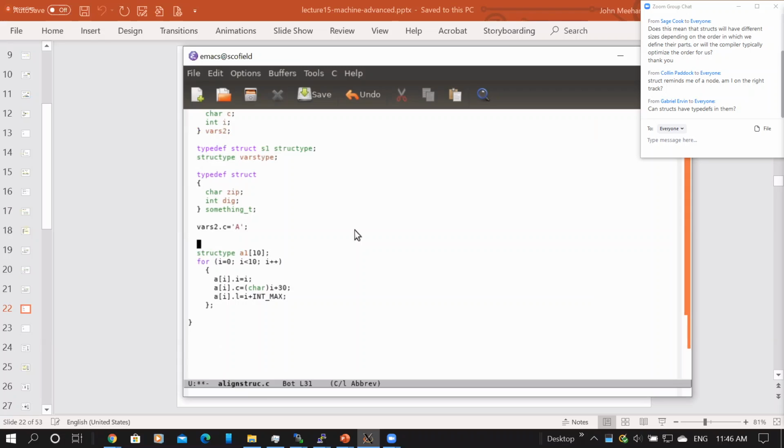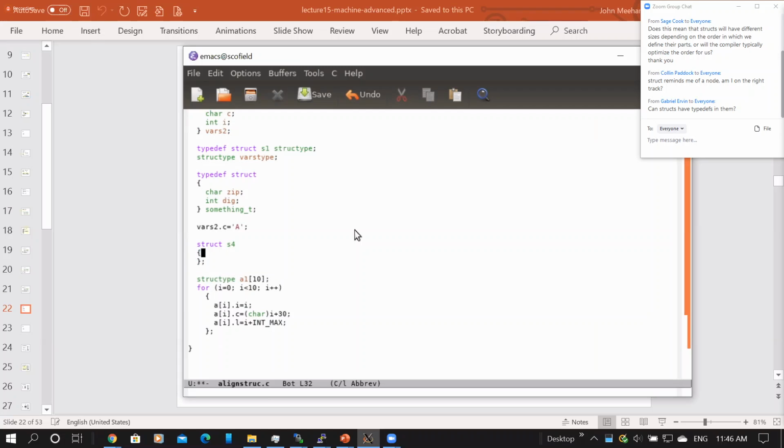Since I have this name called struct type, I could now declare an S4 flavor of struct, right? And it has some fields in it.